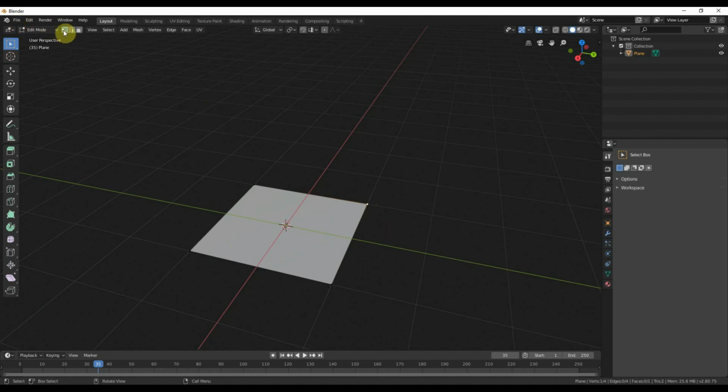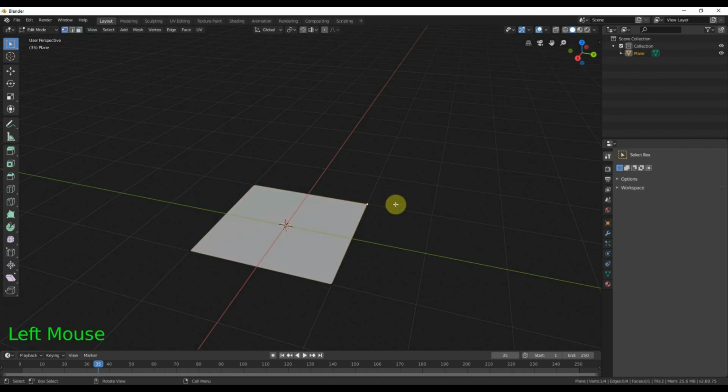We've got vertex select up here. We've also got edge select, so if I select one of these edges, it runs between two vertices. And then we've got our face select, so if I select the face, you'll swap a lot between these. There is a keyboard shortcut for switching these, which is the numbers above your letters: 1 for vertex, 2 for edge, and 3 for face. Let me go back to vertex.